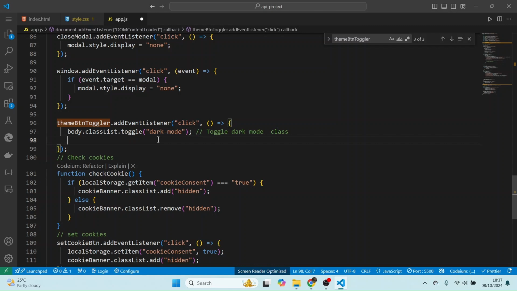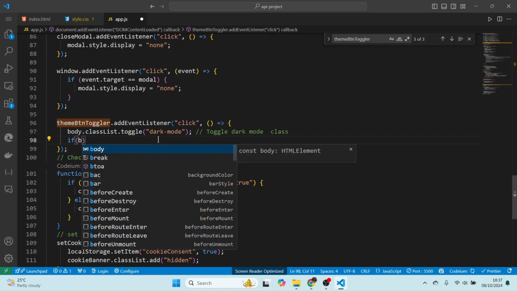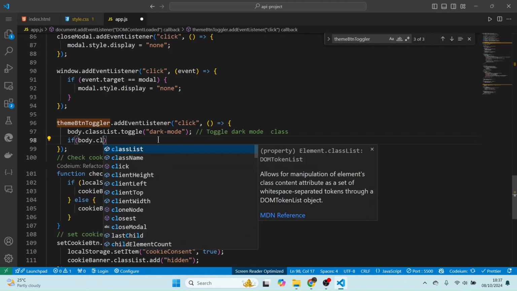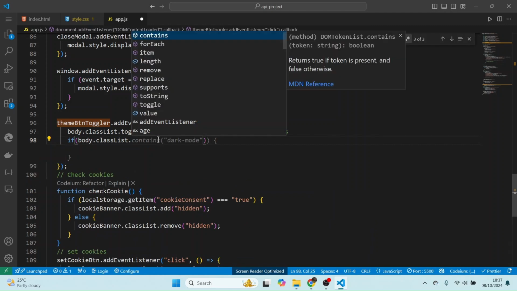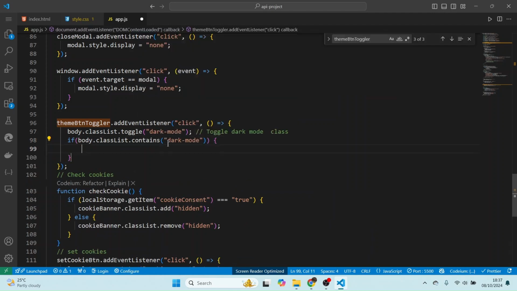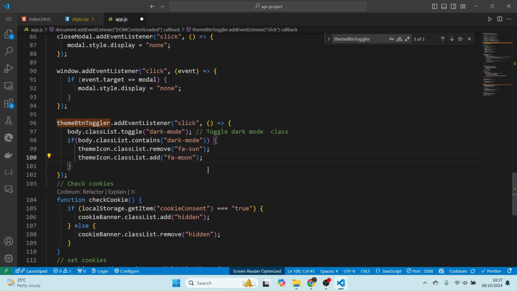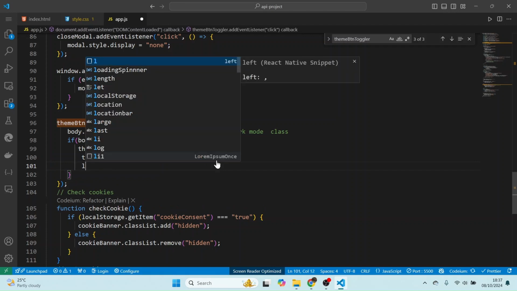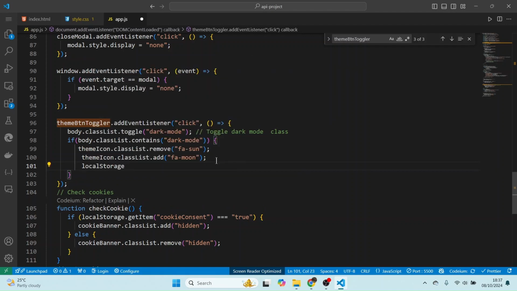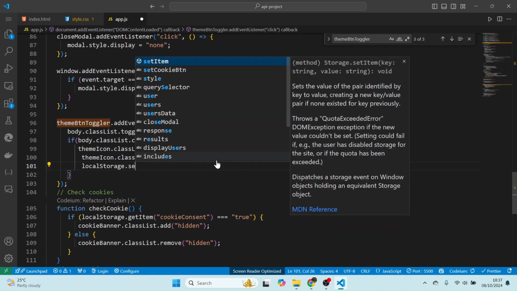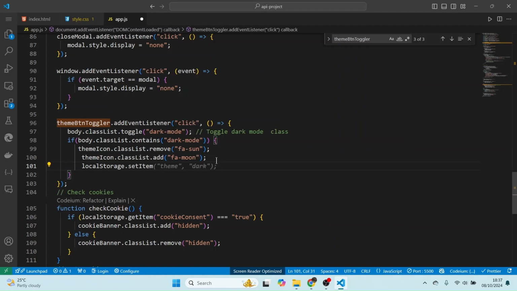So we want to check if body.classList contains class dark mode. So we want to remove the sun mode and then set the moon mode. Set the moon, and then localStorage.setItem, what you want to set.